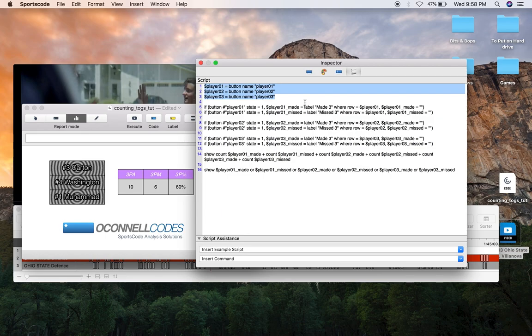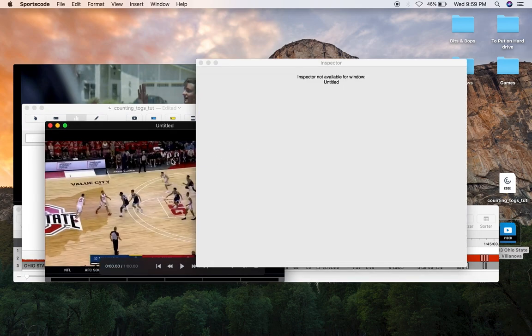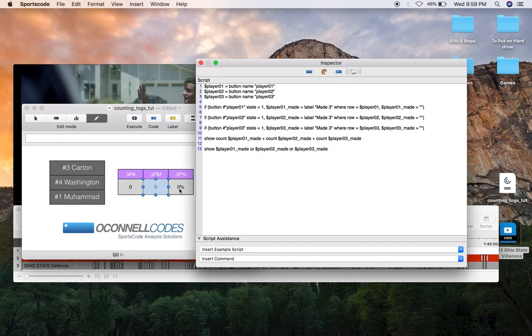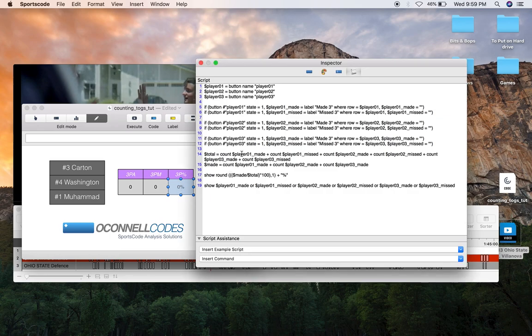That step you might not even need to do. Have all your if statements. So state equals 1, you have to identify a variable, and then also identify it when state equals 0, and then add them all together using plus count. For missed, all I've done is removed the made shots. For all the makes, all I've done is remove the missed shots. And for the three-point percentages, all I've done is create two extra variables, adding all the buttons together like I did in the attempts, add all the made shots together like I did in this three-point makes, and then just do my normal percentage equation, and I get my percentage as well.